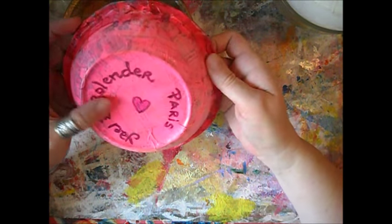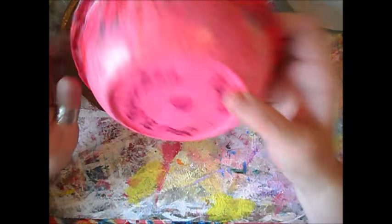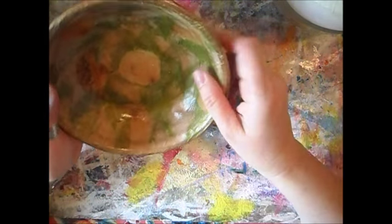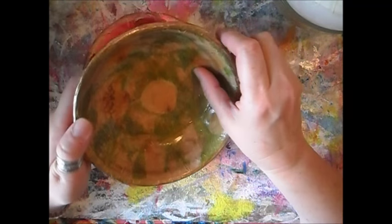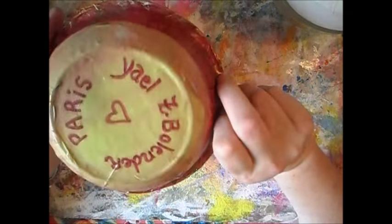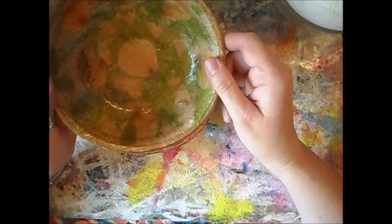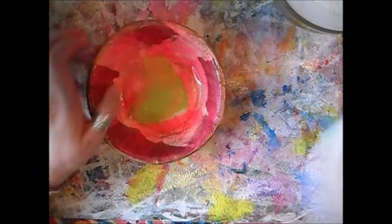You see, I sanded it at the back and we can see the newspaper through the paint here. And here I made also with some tissue paper and some petals. I glued some petals and I varnished with some polyurethane. And you have something really sturdy. I mean, things like that.